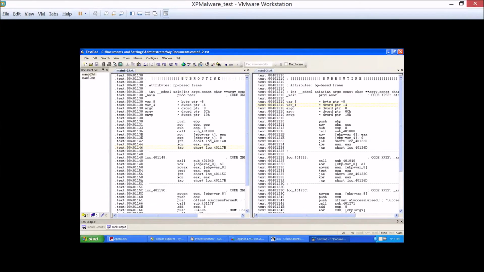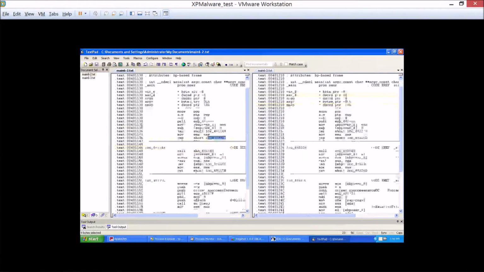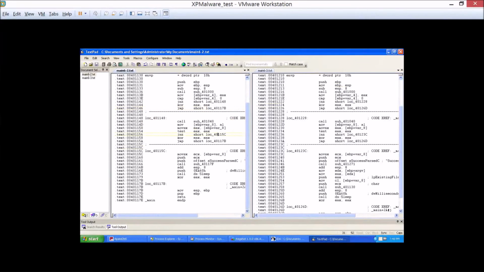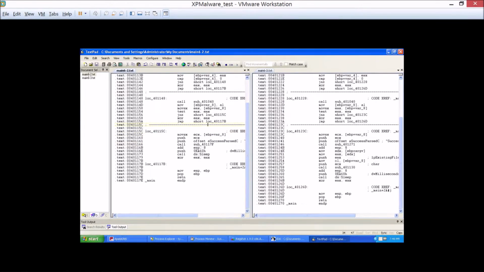Now obviously the addresses of the locations are different because the addresses are off. But as we go down, we can see this is where it starts to get different. Right about, okay, this is the new file number 3, and this is the old file number 2.